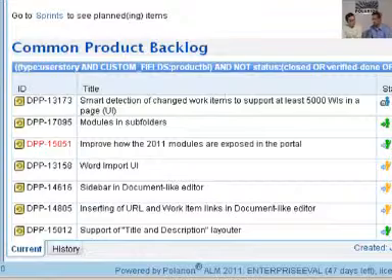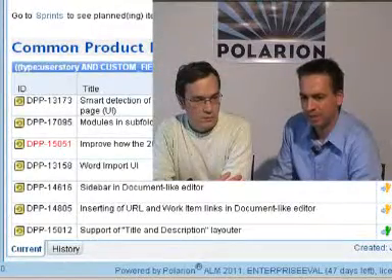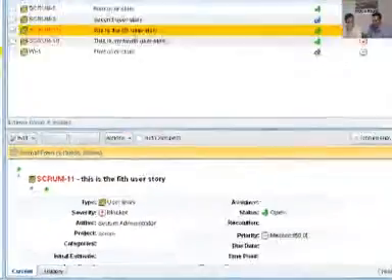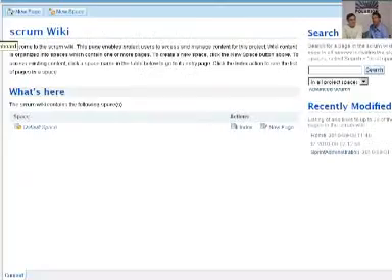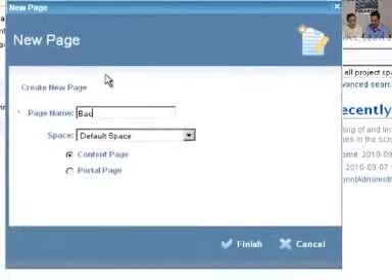May I guess our audience may be quite interested to see how difficult it is to build such a backlog. So let me just show in our example here how easy you can build such custom wiki pages. So I'll create a new page and maybe let's just call it backlog.